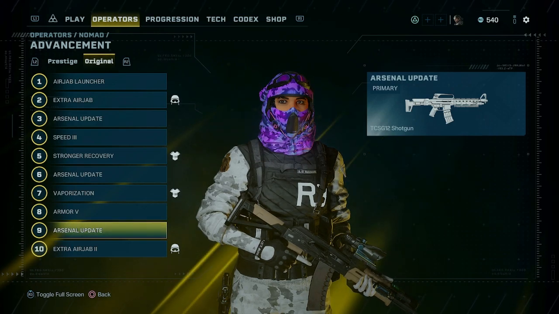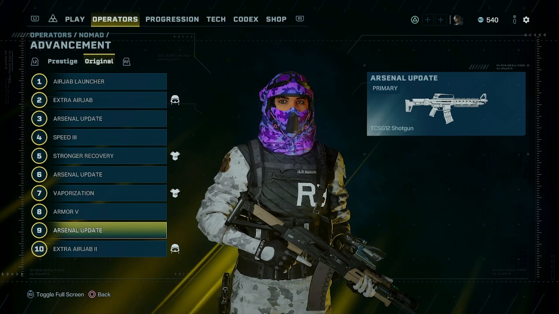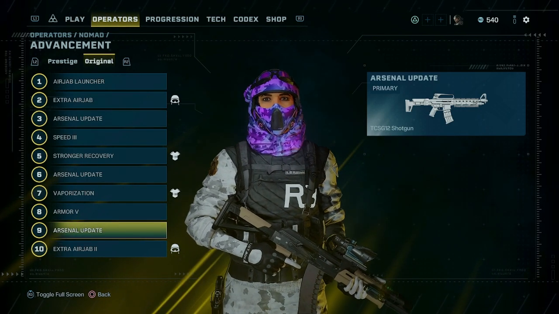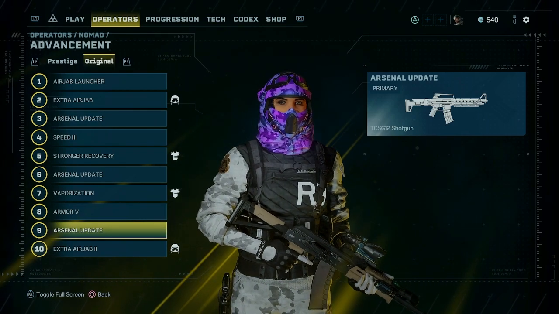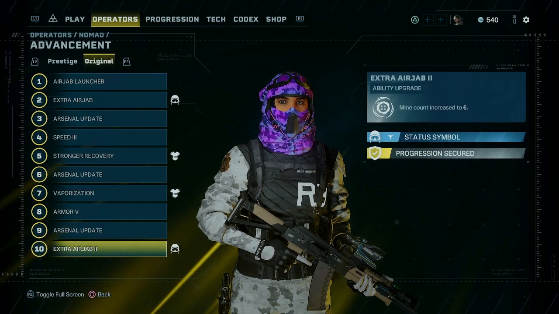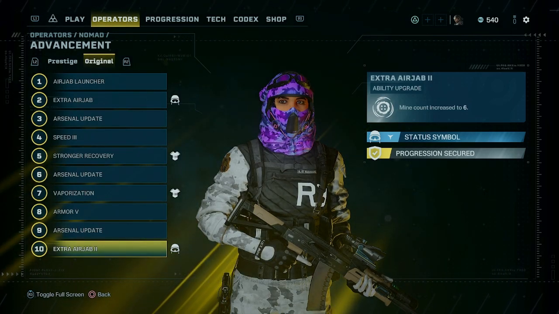At level 9, you get a shotgun, and my personal opinion on shotguns is one thing, but I've actually never really used this gun in game, and I've got to do some more testing with it, but I just don't prefer shotguns myself, and I think she has better options, so we'll leave that up to personal choice. But at level 10, you get an increase to 6, so you basically go from 3 at the start to 6 at level 10.